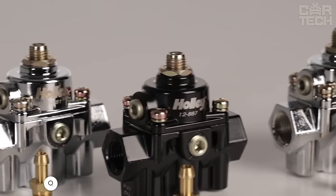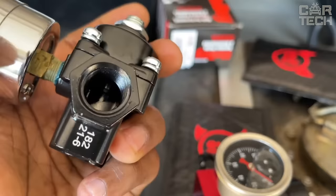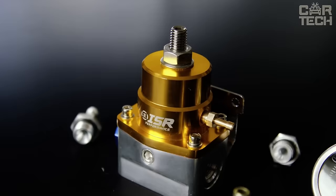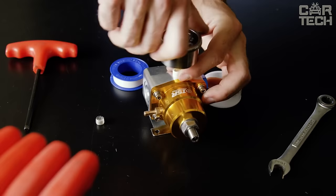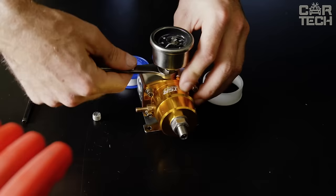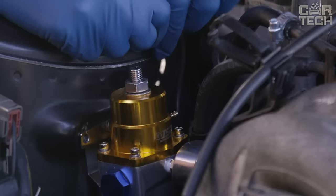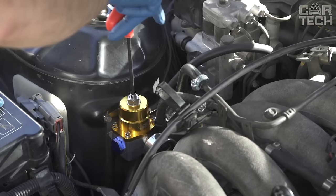The fuel pressure regulator is a device designed to maintain pressure in the injectors at different operating intensities. In fact, this regulator is a diaphragm valve, which is pressurized by fuel on one side and by the spring of the intake manifold on the other. The regulator is located on the fuel ramp. At the initial stage of pump operation, the fuel mixture leaves the tank, is cleaned in the filter, then enters the regulator where the system constantly maintains its homogeneous pressure. The supply includes the fuel pressure regulator, hoses, and all necessary accessories. Please note: professional installation is recommended.